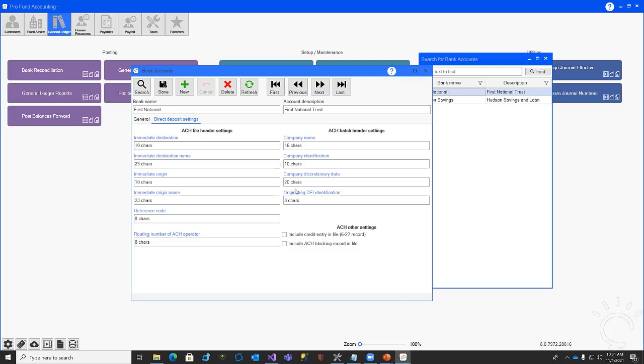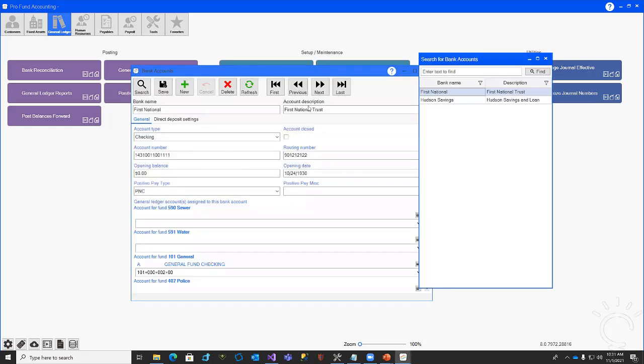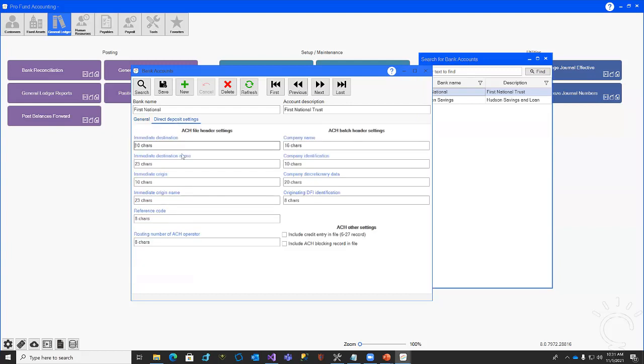If you do have Huntington, what you want to do is go in the direct deposits for these. The main thing is that Huntington does not want a 627. They do not want the blocking.